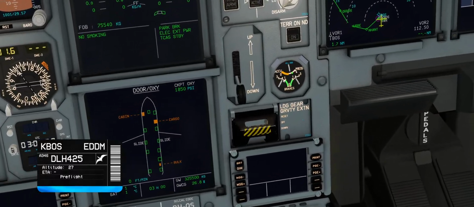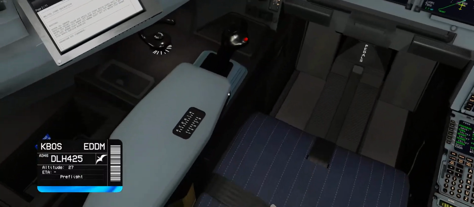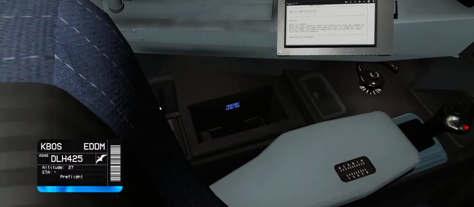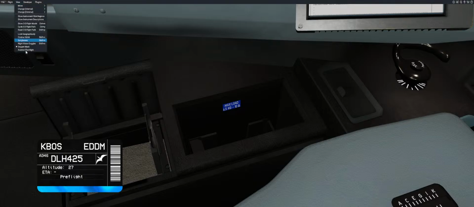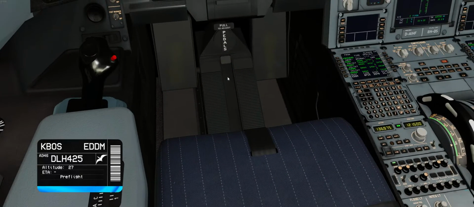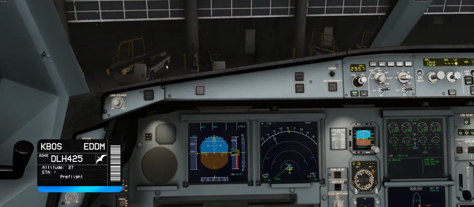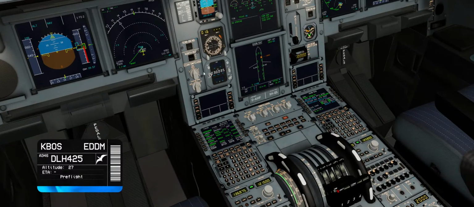Take a look at this brake accumulator pressure. We want that to be in the green, especially before we get our chocks off and everything. Come down here. I don't know if you can actually test the oxygen or if it just puts on the mask. It looks like it just puts on the mask. If I put it back down, well, put that down for now. That all looks good. Texture work is just phenomenal. With the latest update, I think it's really nice.